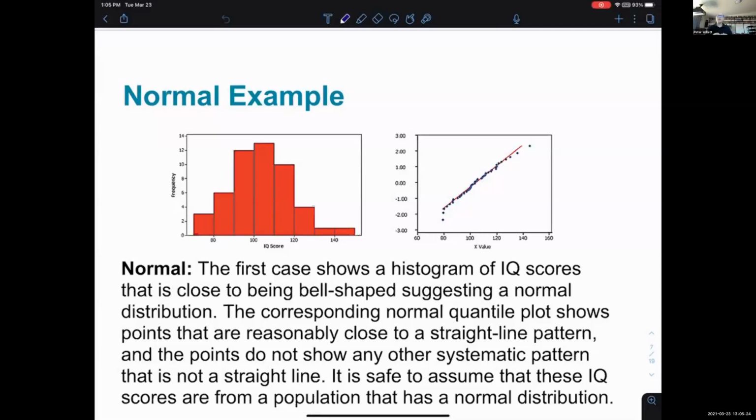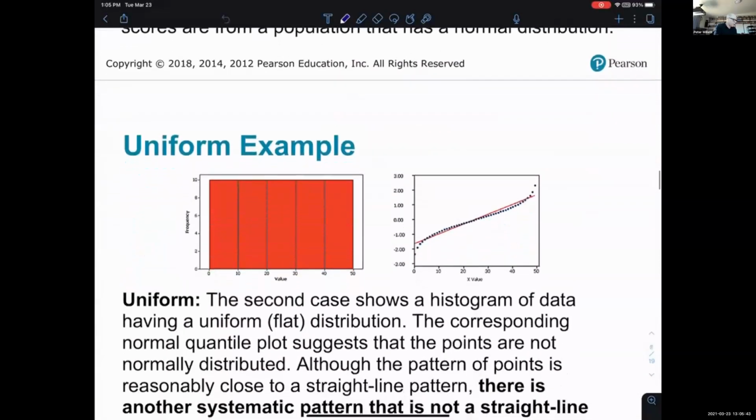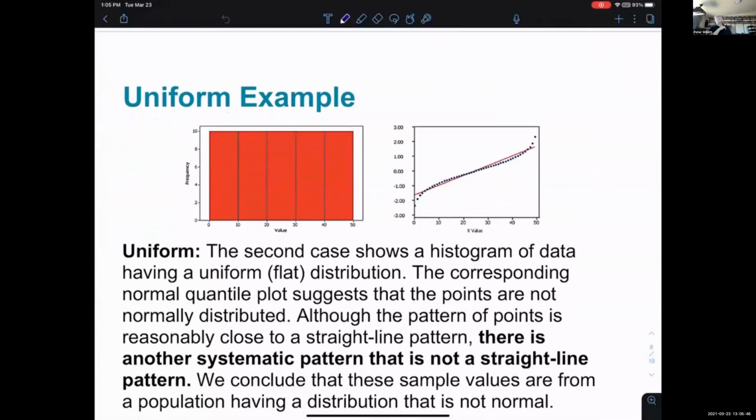And of course, to see when it does not look like a line, the next examples will show counterexamples to these. But yeah, we're basically looking at how nicely that fits on the line in that example shown here. Okay, so let's see when it's not normally distributed. So here is an example of a uniform distribution. We've discussed a uniform distribution before, but I do want to assure you, you're not expected to look at a normal quantile plot and conclude from that that you have a uniform distribution, only that it is not normally distributed.